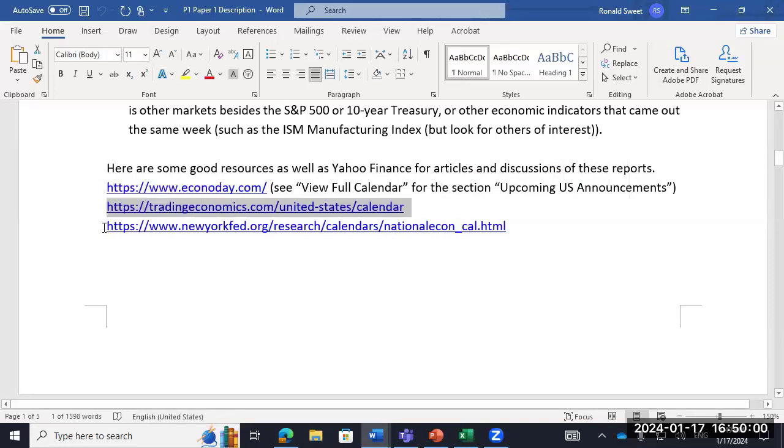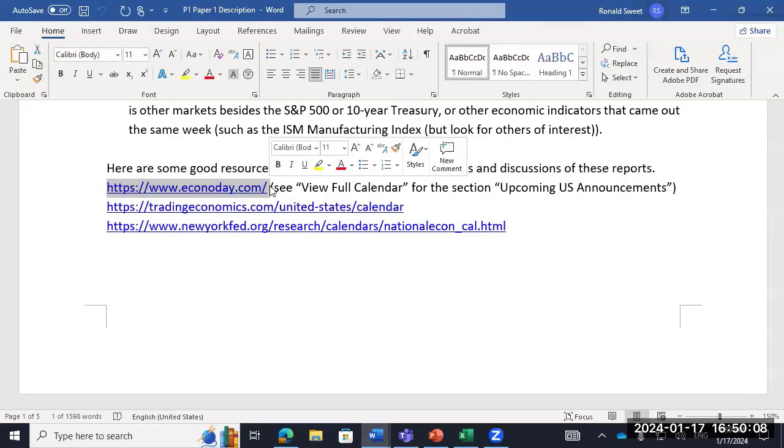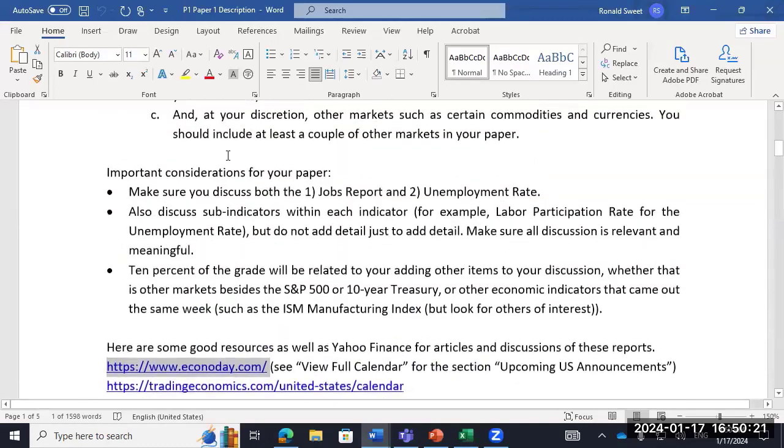Here's another. So I'll give you some websites you can use. This one will not let you go back and look at reports from previous months. I wish they would. When you click to go back, they ask you to buy a subscription to their site. And I have a tough time finding it. I know this guy at Bloomberg.com used to have that report and they stopped showing it. So it's hard to find it and go back and show you previous ones.